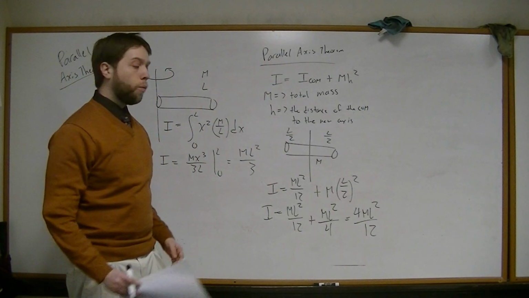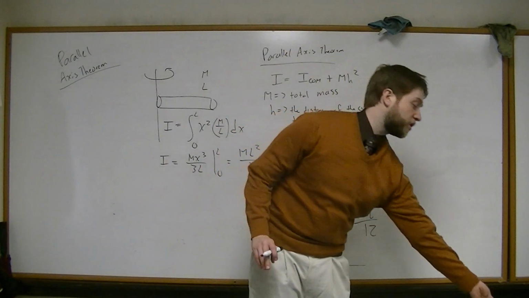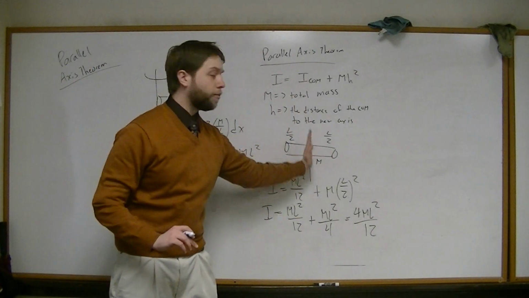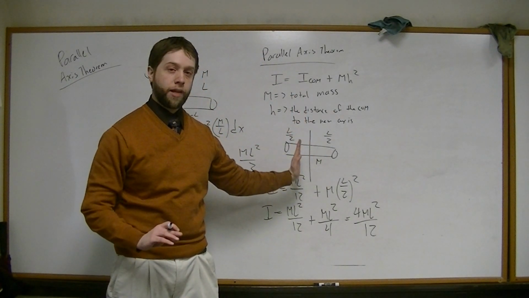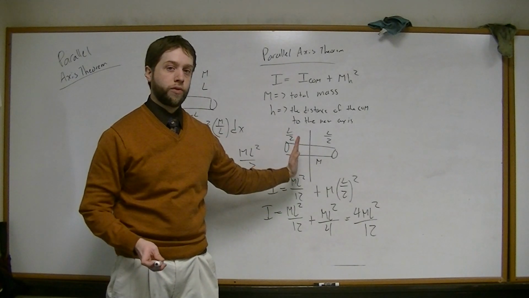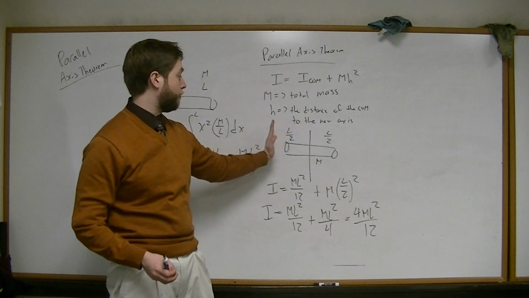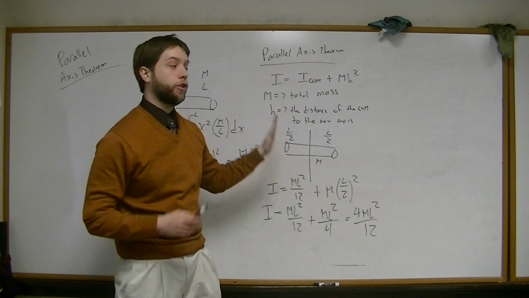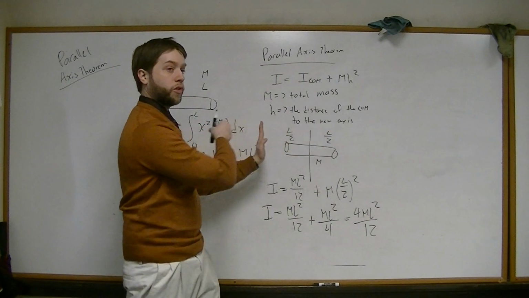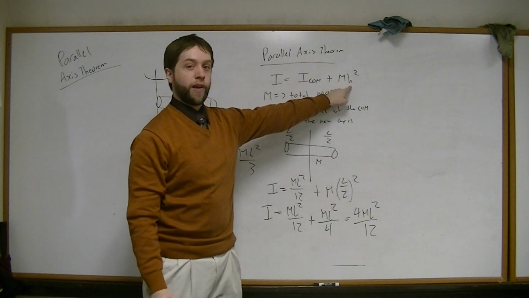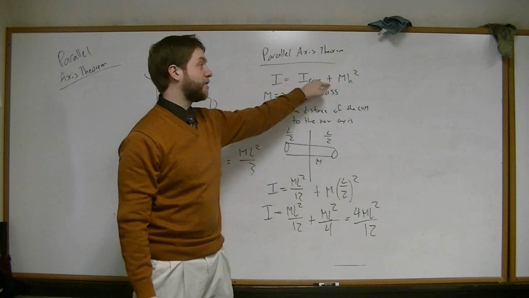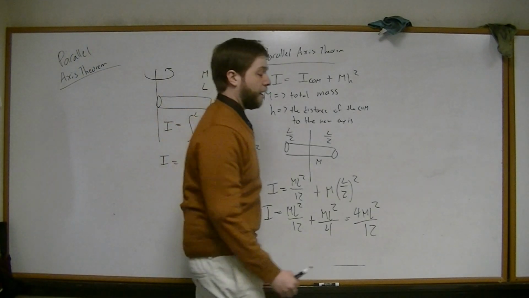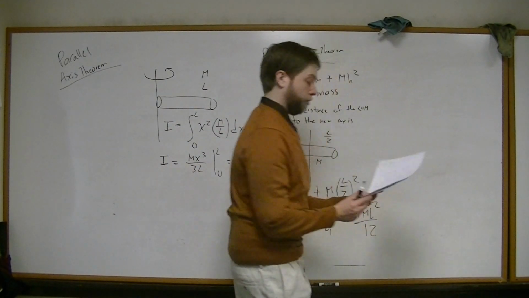So you guys see that we didn't have to do any integration as long as we used this parallel axis theorem. What makes this so confusing for students the first time is this idea of moving the rotational axis. So we start out with the diagram in chapter 10, the big table that's going to have all of those values. And then we're going to shift the rotational axis to where it needs to be in the new type of geometry, the new rotational axis that this whole thing's going to circle around. That is your h value right there. M is the total mass, and this I, center of mass, the original rotational inertia, is what you found in the table. Okay?